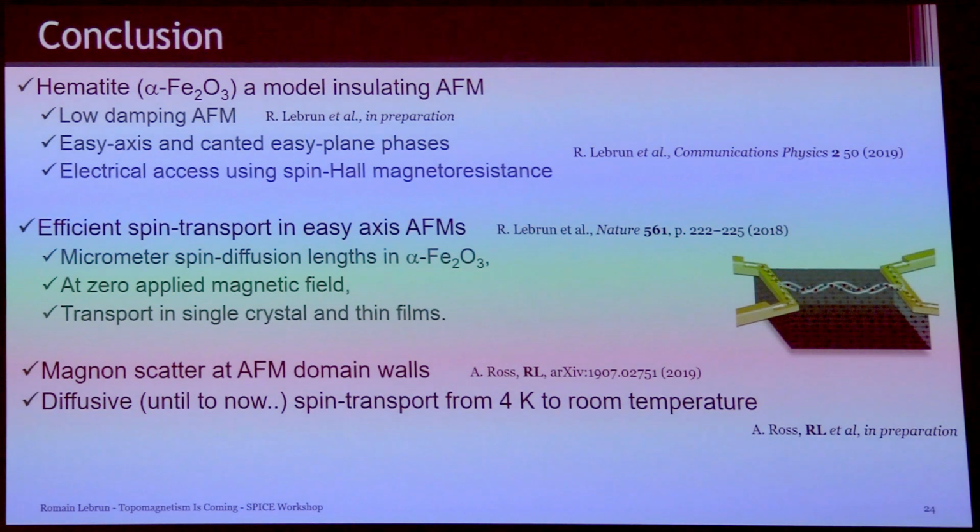So I will conclude my talk on that. We have seen that we found a system in which we can really try to investigate some of the theoretical predictions concerning magnon propagation in antiferromagnets. We have been doing that first in single crystals, but now we are going to thin films. And if we can go to even thinner films, maybe we'll be able to excite coherent magnons, because until now we have observed mainly only diffusive transport of magnons. But the idea will be to go in that direction in order, maybe, to excite a Bose-Einstein condensate in an antiferromagnet. And I thank you for your attention.